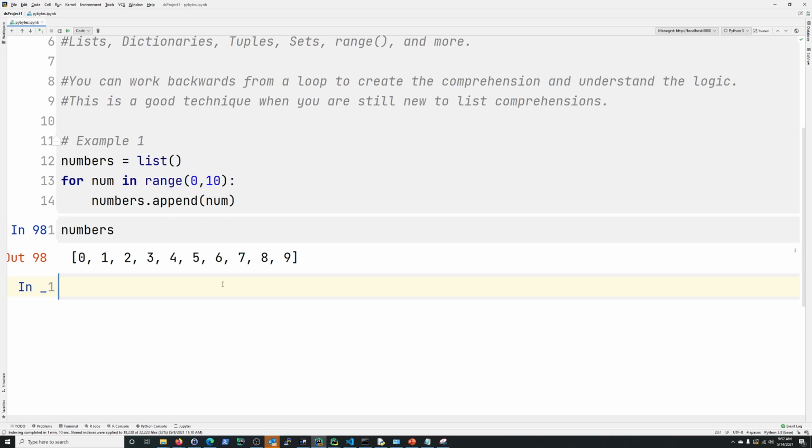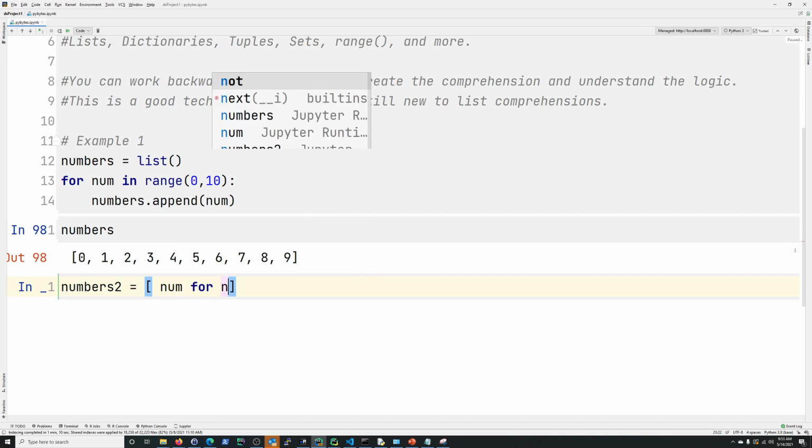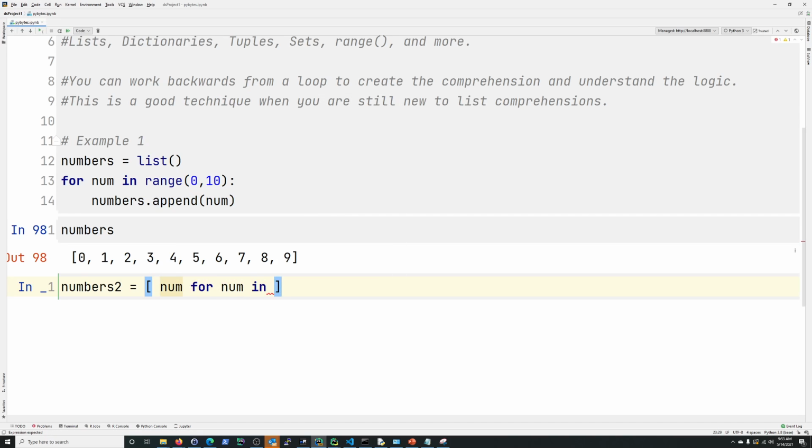So you can do the same thing with a list comprehension. If I go, numbers2 is num for num in range 0 to 10. That's it.